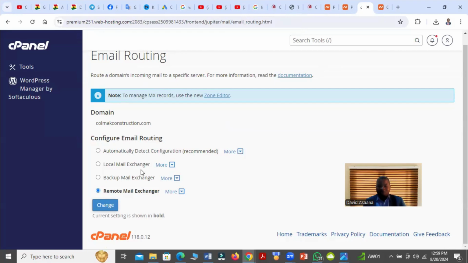However, if your email is managed by a third party, like mine, which is a private email, choose remote mail exchanger. If you don't choose the correct one here, it will not work for you. When you choose the correct one, you click on change.